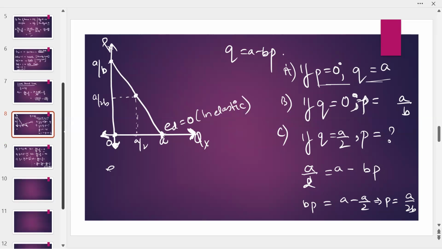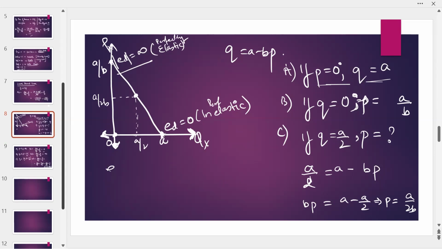However, in the second scenario, where the quantity is 0, the elasticity of demand comes out as infinity. What does it mean? I'm just talking about the absolute value. It means if there's a slight change in the price, the change in the quantity demanded will be much higher, infinite, right? So it becomes perfectly elastic, we would say. This one is perfectly inelastic, and this would be perfectly elastic.